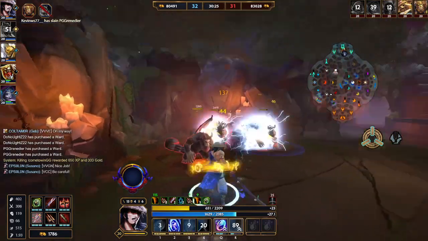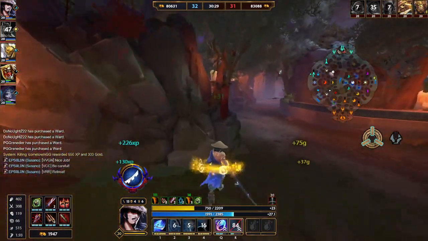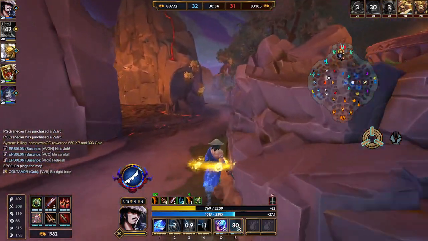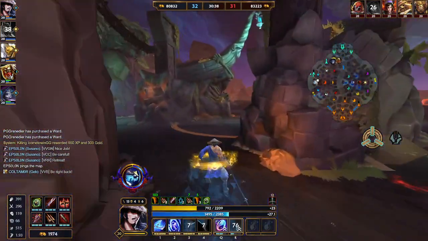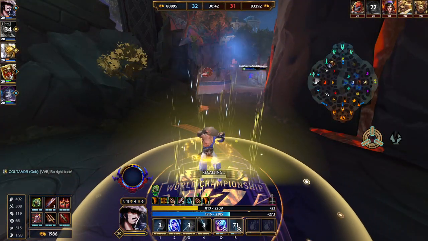Be careful. We can't kill Titan. They still got two big towers up. If the towers weren't there, we would be able to, but we can't. Not with those towers still standing.